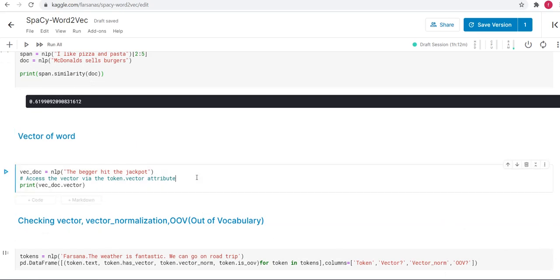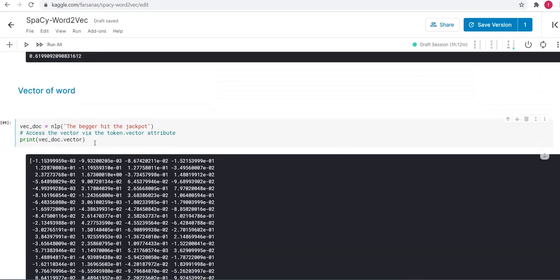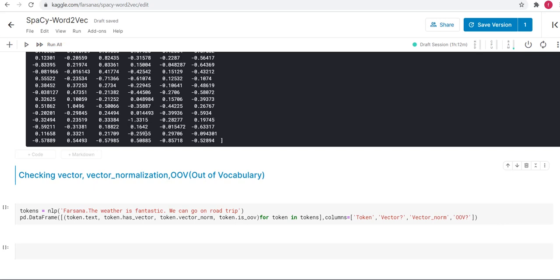Now the next experiment is vector of word, to see the word vector behind the screen. So this is the average of the word vectors for all 5 words in the sentence. Suppose I want to find the vector only for one word, for example, the vector for burger. What I want to do is just pass the position. The first one is 0, the second one is 1. So this will give the vector for the token burger. This is the beauty of the vector.